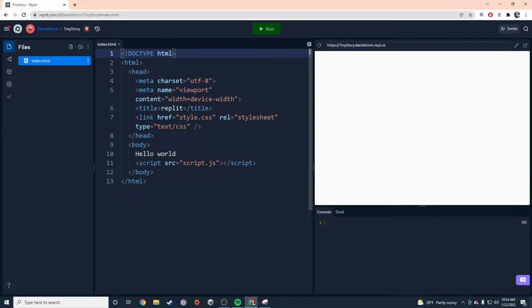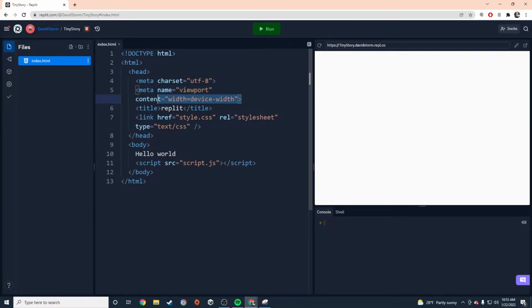Along those same lines, over here we can see in our index, it's already created a bunch of stuff for us. This looks a bit more complicated than what we've built on our own. And the reason for that is because Replit is adding in some other stuff that browsers like to see in a web page. For example, this meta tag inside of the head element, this meta element will basically set the character set for our web page. Also, the name for the viewport that we're using to view this thing.